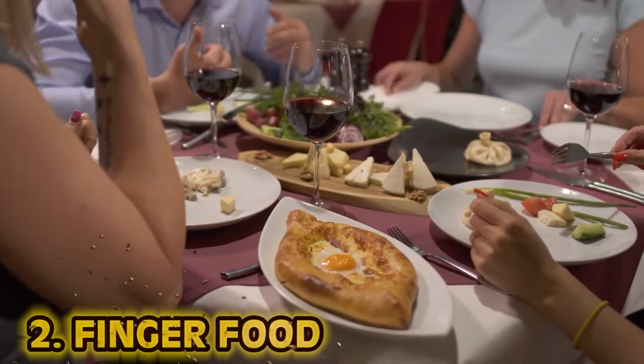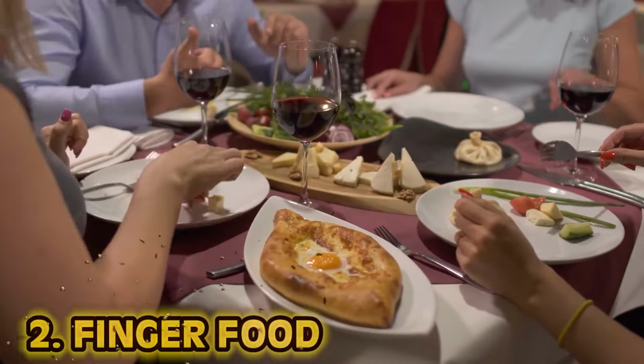Number 2, finger food. You ever go to somebody's house for dinner and they have like 15 forks laying in front of you, just way too many utensils for no reason. That's why I like nachos, okay? It's not intimidating. Burgers aren't intimidating. You can just eat with your hands and get messy. It's easier. It's way more fun as well, just to dive in and make an absolute mess.